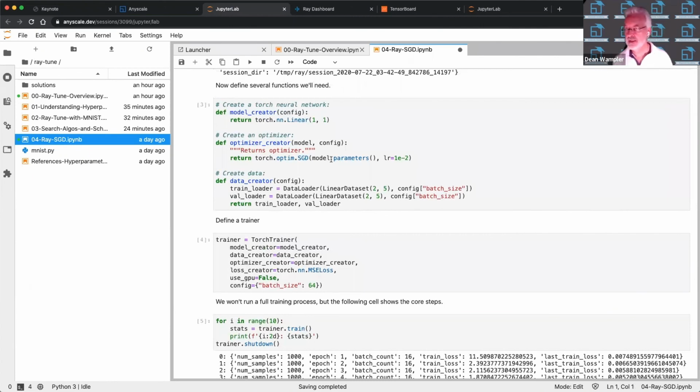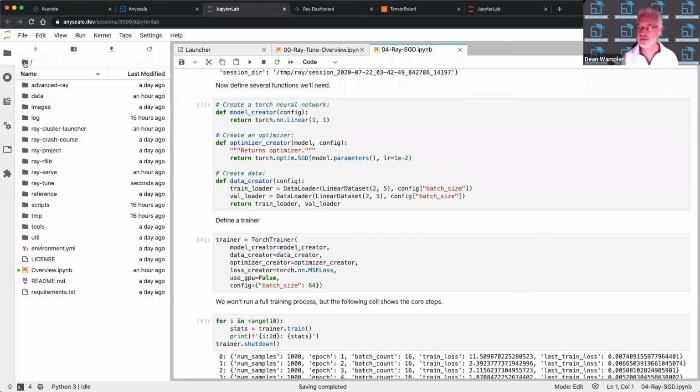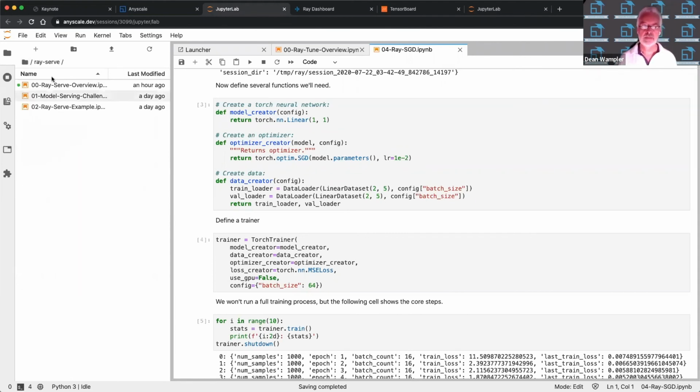Again, behind the scenes, it's going to use Ray. So if you have a really big training problem, it can do distributed training for you. It's a fairly new library, and they're looking for feedback on how you like it, and I encourage you to check it out. So that was just a quick introduction to Ray SGD. And we're down to about 30 minutes left. What I'd like to do then is spend the rest of our time on Ray Serve. Ray Serve is a library for model serving.